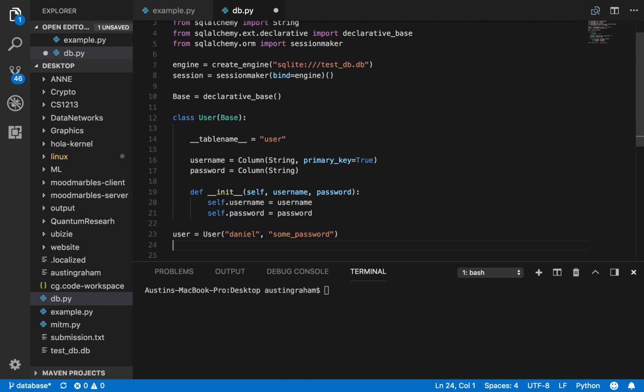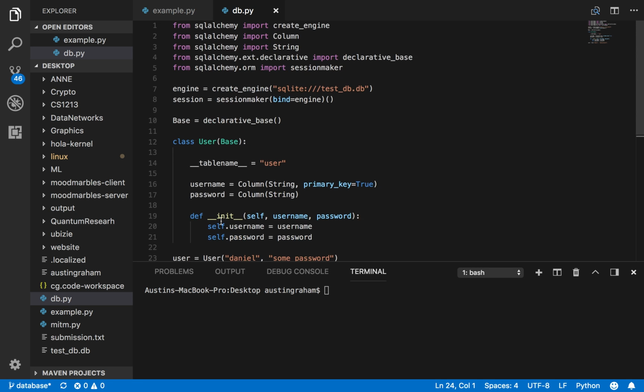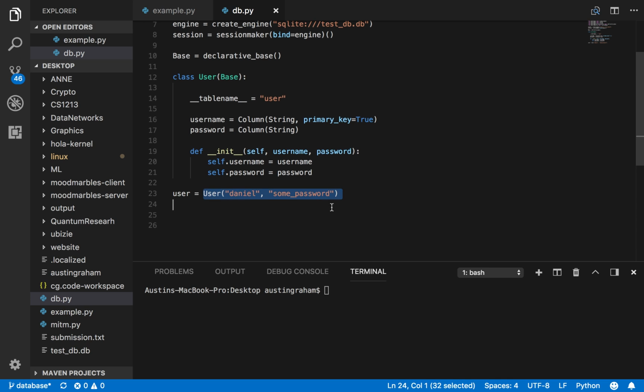Well, now I want to actually add that to my database. So I want to add this as a user row to my database. So I can take my session, and there's this function called .add. And I literally just give it the instance of user. And then I commit.